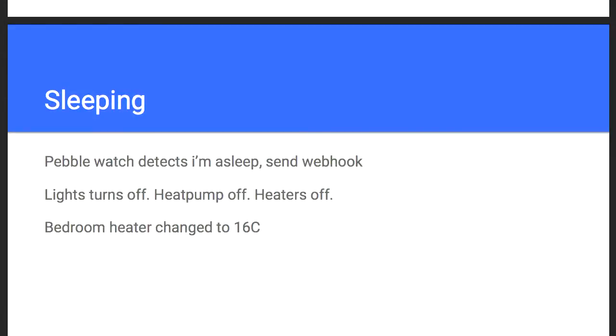And for detecting if I'm asleep, I have a Pebble watch, but there's lots of watches out there, and my watch can detect that I'm asleep, and lots of them can send a webhook, so they just hit a URL. Good thing for me is my URL is like 10.1.1.1, so it's not working right now, so my house is not turning off, so that's good. If you do it over the internet, it could work when you're away. And it turns off the heat pump and everything like that, sets the thermostat down, because you don't need a hot room while you're sleeping.